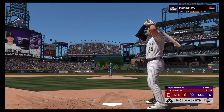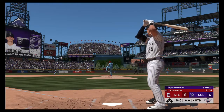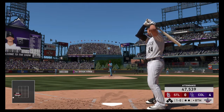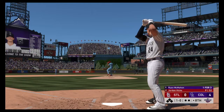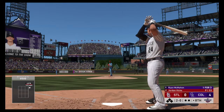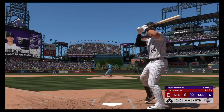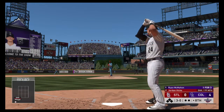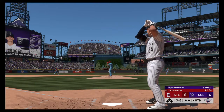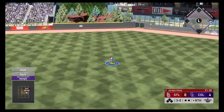The first baseman, Ryan McMahon. First pitch coming. Here it is. 1-0. Starts to go around, but the home plate umpire says he held up, ball 2. Here he comes on 2-0. Outside and low, 3-0. Hit out towards second. And a base hit, so the leadoff man is aboard.